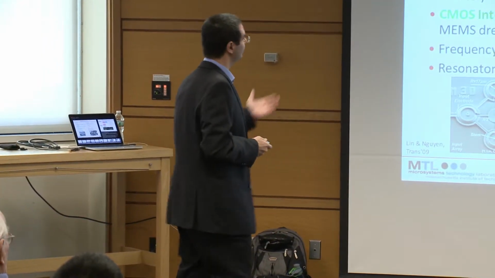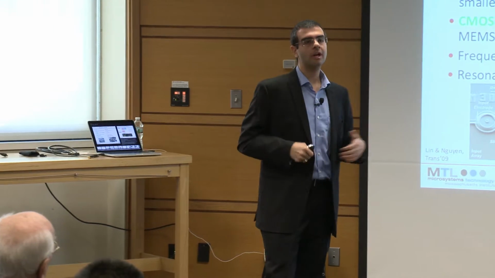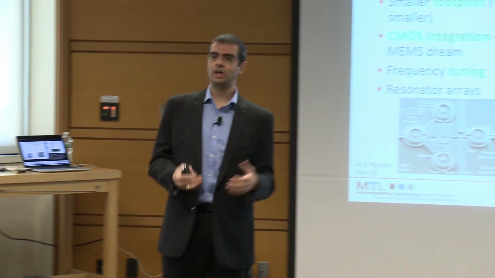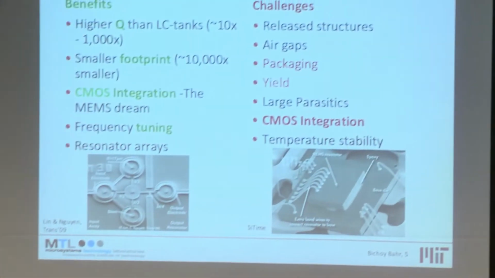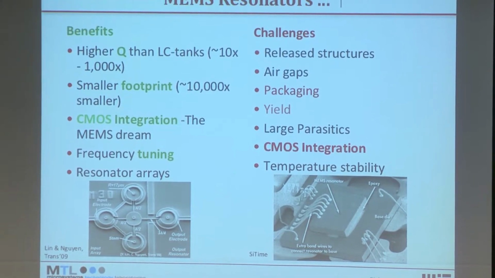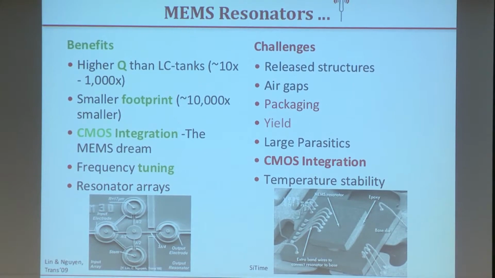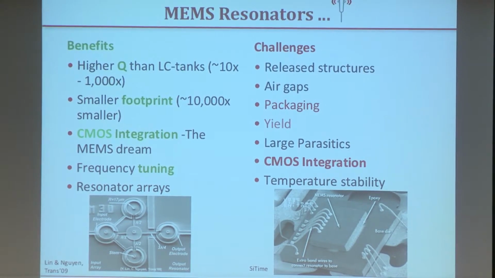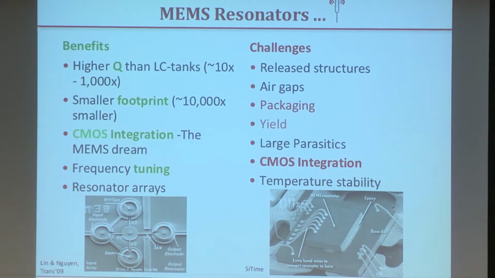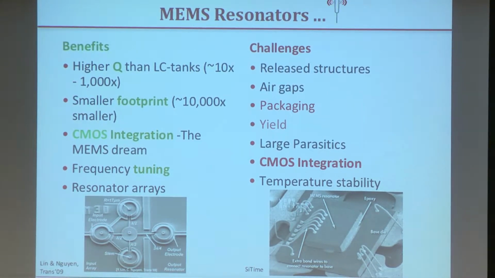see today. And the final thing I want to say also, CMOS integration is still a challenge for MEMS. It's not settled down yet. And the commercial solution, as we can see here, is that people rely on two-chip solutions. They fabricate circuits on their own, MEMS on their own, and then they wire bond them. And once you look at this picture and you say, oh, I want to operate at 10 gigahertz or something, you start getting scared by all of these wire bonds, and it's not really nice.